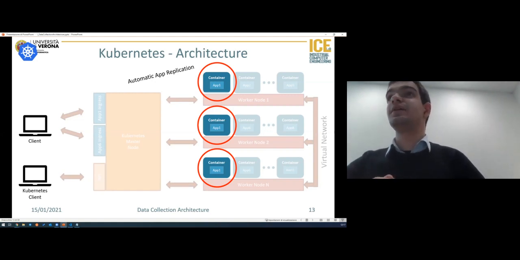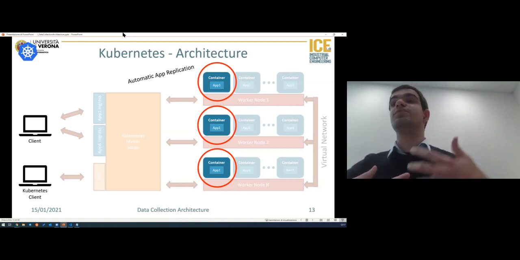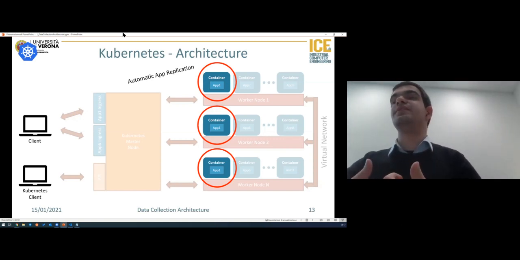Another thing that the master does is the handling of automatic replication. So in this example, we have the container with application one, which is executed on different nodes, and these are called replicas. This is necessary, for example, when the load or the resources that the application needs are not available on a single node, and so Kubernetes can decide to start other application instances, and clearly then the master will route the large number of requests from the outside to the different instances with different policies.